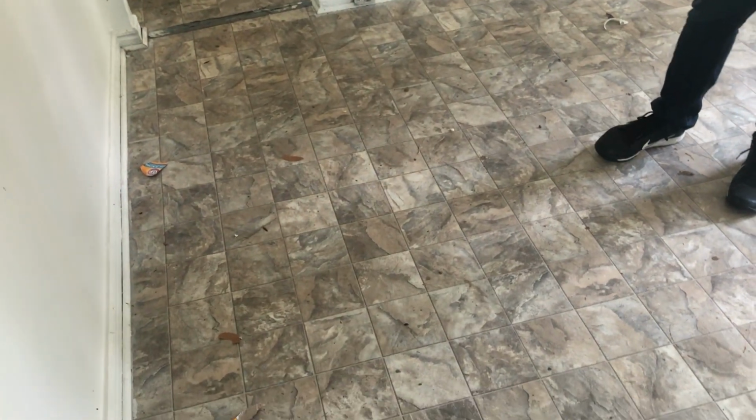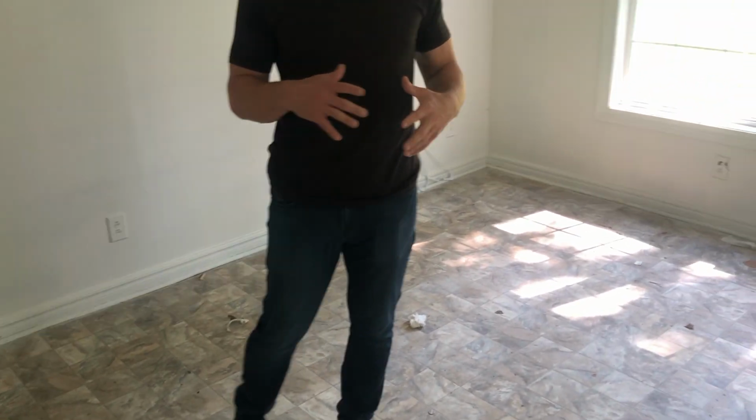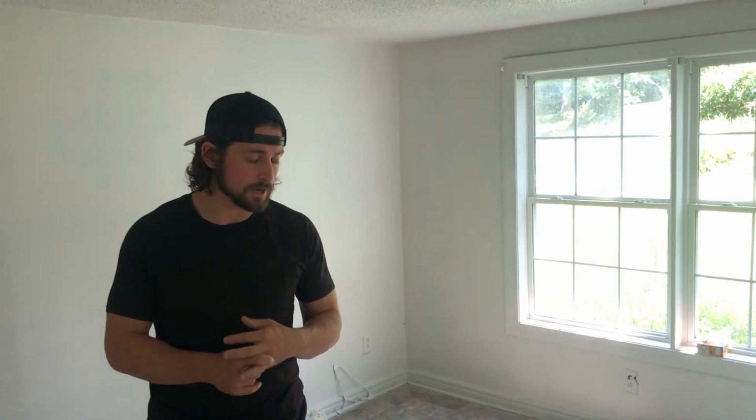What we'll do is we'll tear this up. We'll probably put carpet down because it'll be kind of nice in here. We'll do laminate in the kitchen and the bathrooms, but based on our budget for this home, we think carpet's going to be our best way to go, and carpet will be the quickest way to get this thing up and running. So we're going to put carpet in here, and we'll do a full repaint of this entire unit, new ceiling, fix the window, do all the landscaping outside. Kind of cool, kind of nice.